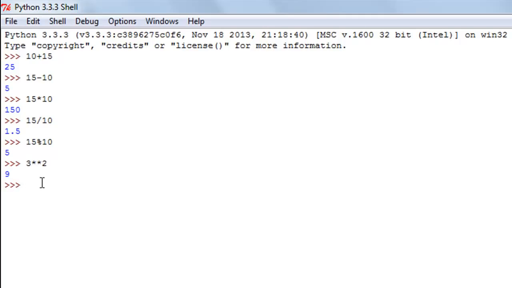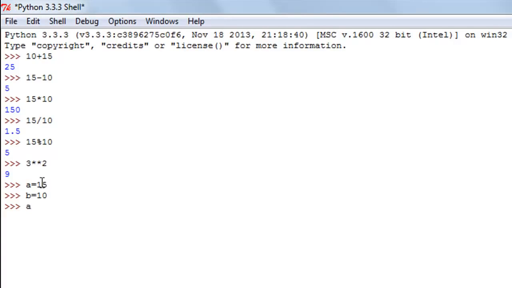Next we're going to talk about comparison operators. I'm going to create 2 variables. The first variable is a, and I'll give it the value 15. The second variable is b, and I'll give it the value 10. If I want to check whether a equals b, I can use the double equal to comparison operator, which is used for equality checks.